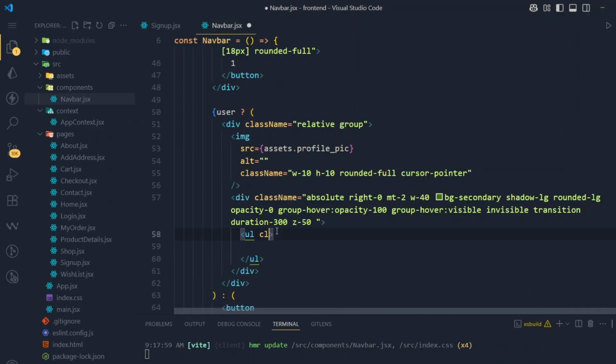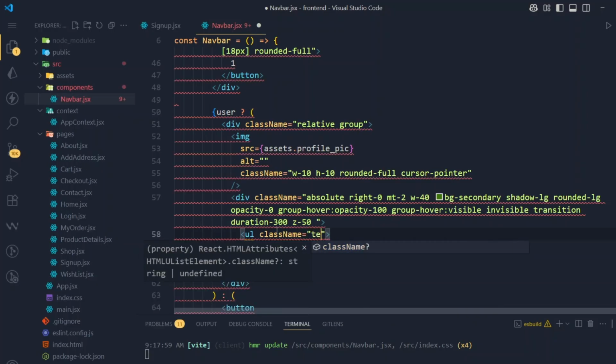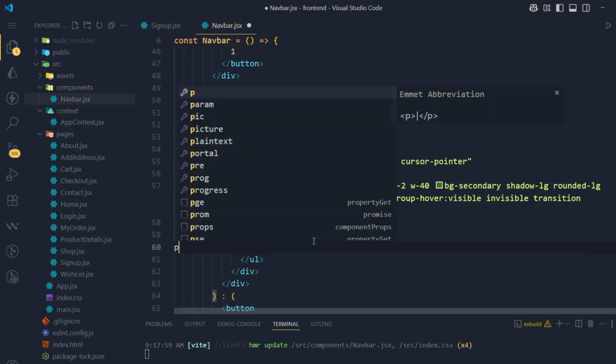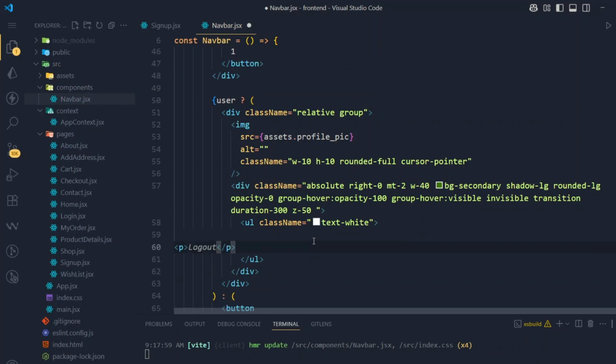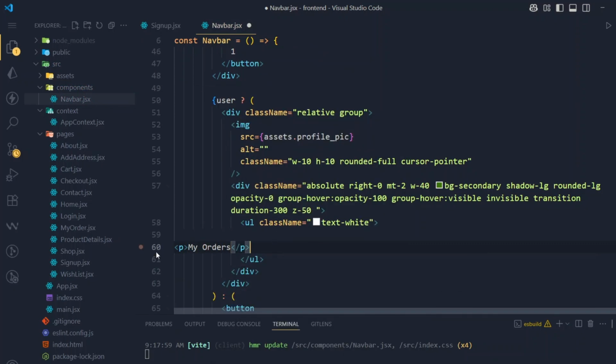Inside this div we will use a UL tag, and here the class name, text will be white. Inside we will use a p tag, and first will be my orders, and we will apply some classes here.